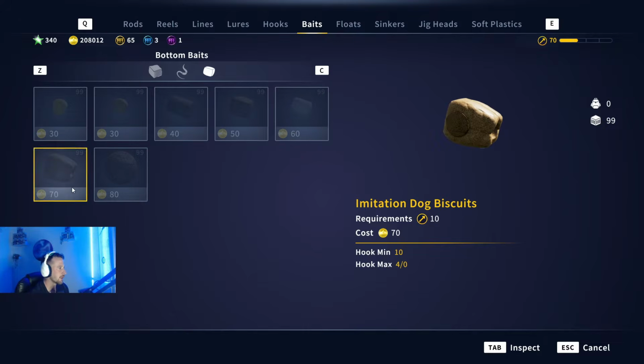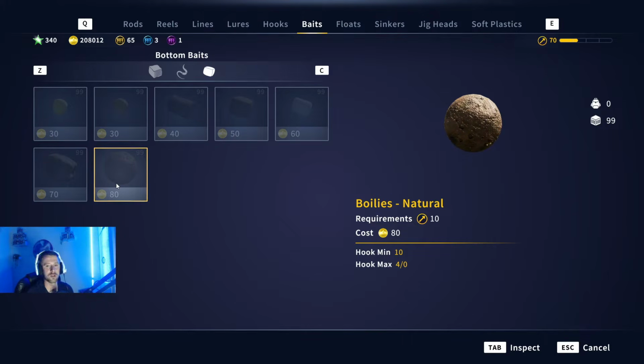And then we've got artificial dog biscuits. Once again, fantastic bait in the game. I'm down forevermore to use these in this game. And you can see there, the little circle in the middle of the imitation dog biscuits. That's just usually a bit of cork to help the buoyancy of the dog biscuit. And then we've also got, of course, the boilies. Fantastic bait for carp.